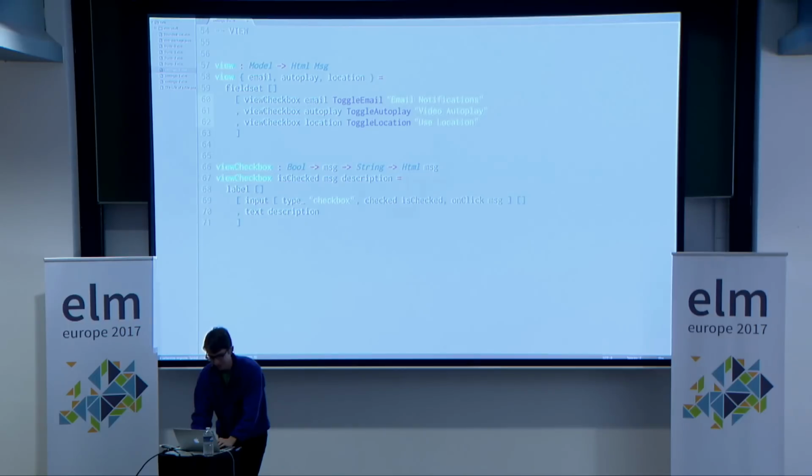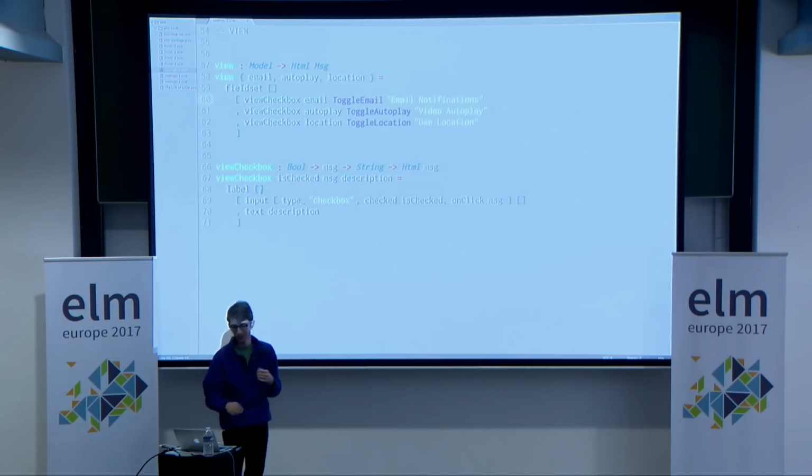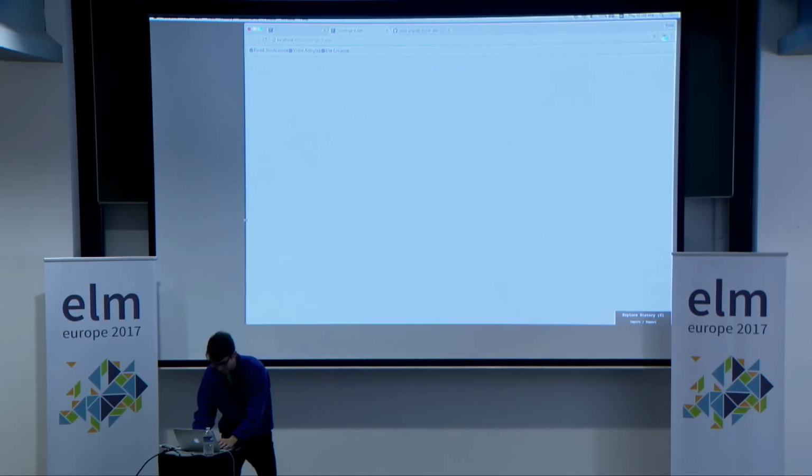OK, so is the code shorter? Not really. But if we are applying styles to all of these in the same way, now it's a lot easier. We can do it in one place and be sure that it happens everywhere. So this is a nice refactor given the current state of affairs. So let's see if I did it right. Yeah, OK, cool.